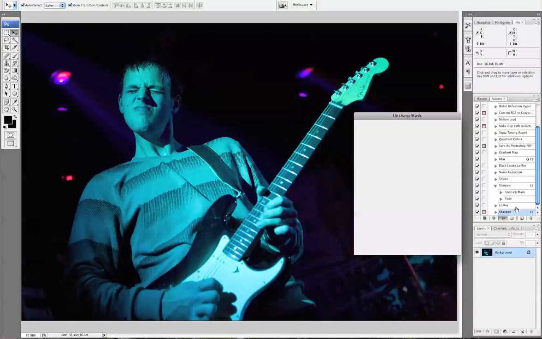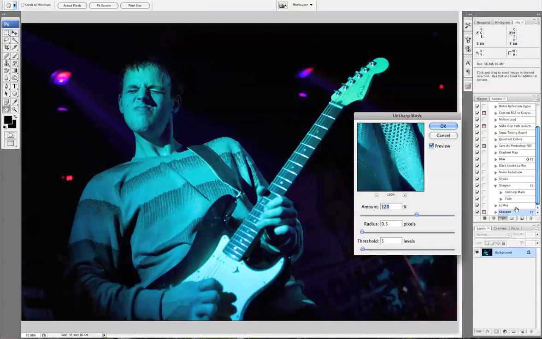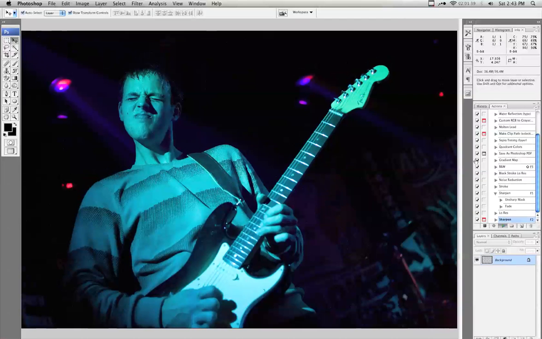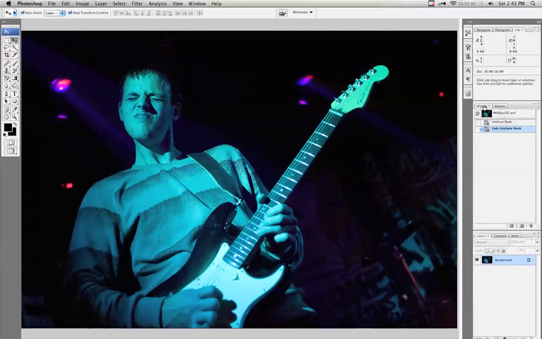So I'm going to show you what this looks like. F2. Okay, now you'll see that as soon as I hit F2, the unsharp mask dialog appeared. Now it shows the settings you used last, which was 120, 5 and 5. And of course, for this image, that's what I wanted to use. But that allows you at this point to adjust the amount or adjust radius to match what you're looking for. Or if the image needs more sharpening than another image, that allows you to change the settings. I'm going to go ahead and click OK. And you'll see that under history, it did the unsharp mask and then it did the fade unsharp mask. Now, of course, I didn't want to adjust the setting on the fade unsharp mask, so I let it just do what it needed to do. And that's a way to sharpen.